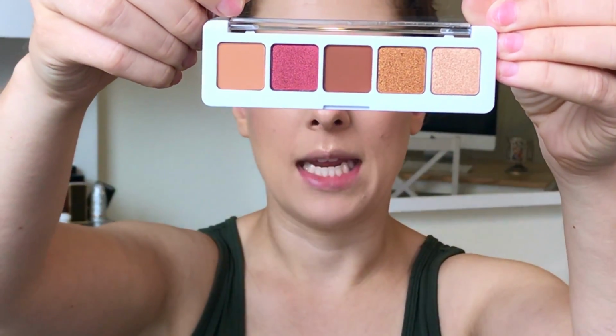Okay, so I did already prime and set my eyeshadow primer. I used my Urban Decay Eden eyeshadow primer potion, and then just any kind of shadow that's close to your skin tone, you can use that to set your eyeshadow primer. The reason why I did that is because there's not really a shade in this palette that I could use to set all over the lid, but I like to do that because it's easier to blend. So here is my game plan.